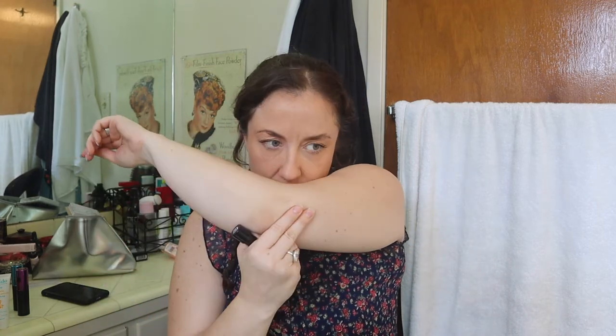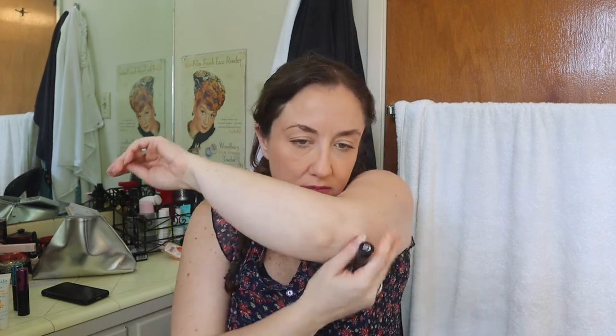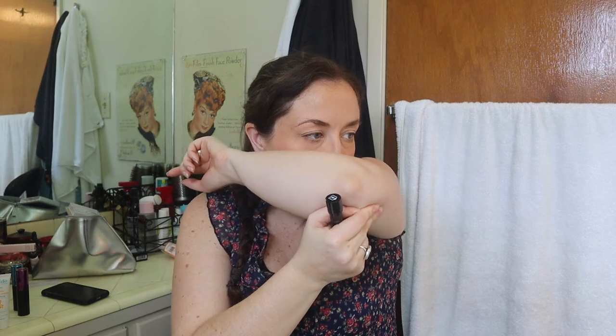Let's try to fan it out. It smells like a department store in here now. I'll spray it on the back of my arm. I do like the way these mist. It's so subtle. And it smells more floral. So hopefully my husband likes that one too. Okay, so these are three new luxury scents, all with their own super pretty cases.